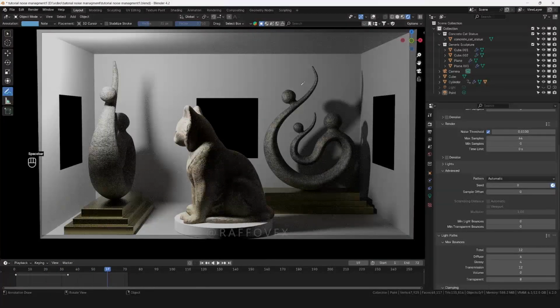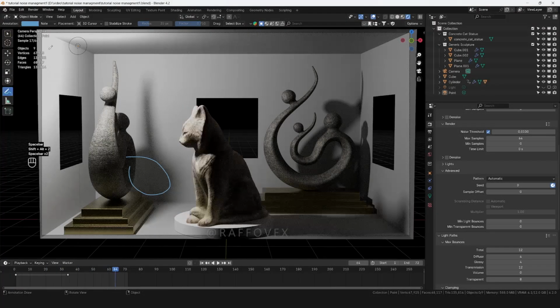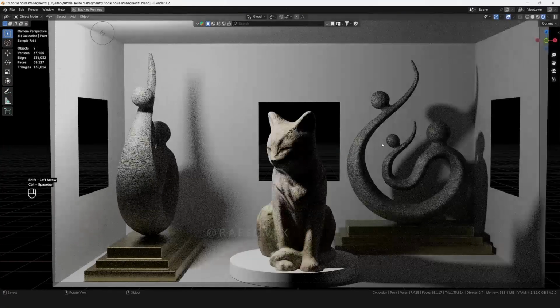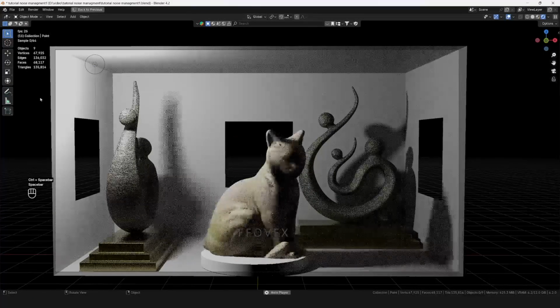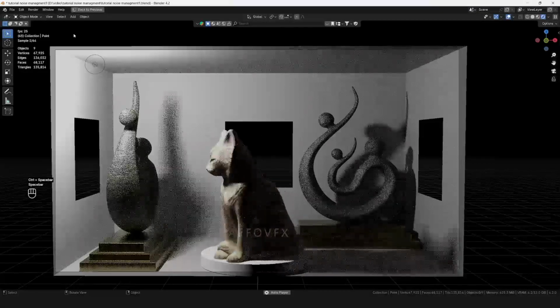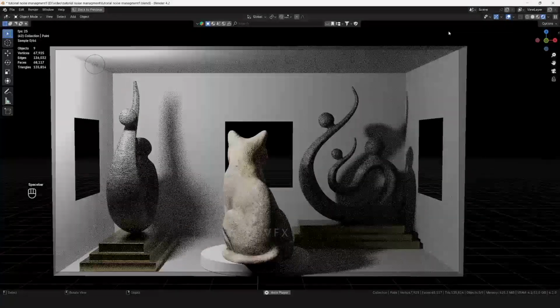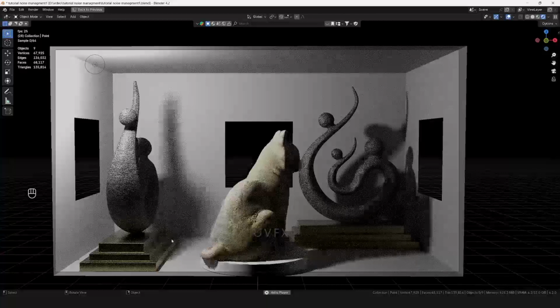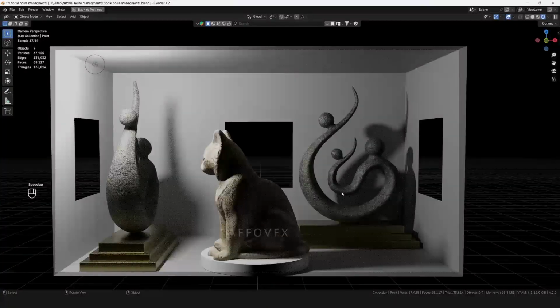In fact, if you stop the animation, you can see the sample count finally increase, and you can see the clean render. The thing is that when you play the animation in Blender, Blender doesn't have the time to load 64 samples. So you're just watching the animation with one sample, basically. That's why you see a lot of noise. So don't worry about that. Just pause the animation and observe the samples increasing here.